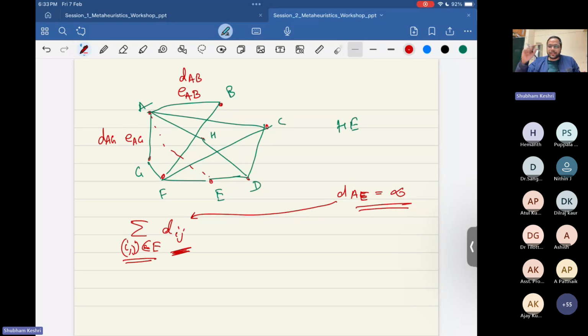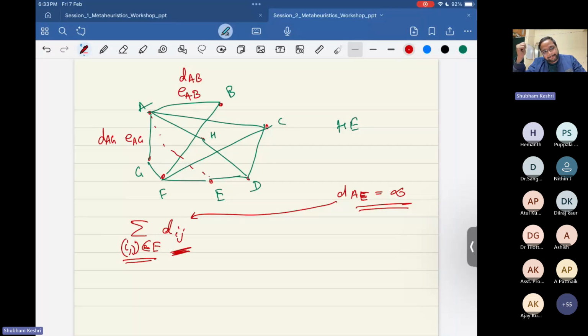If there is no edge, you see, we are talking about two different kinds of models. In network models, you don't need infinity. You just remove that edge and you can work with that. You can just say that there is no edge between A and E. But if you work with a mathematical model, how will you say that there is no edge between A and E? You can just say that the distance between A and E is infinity. These are different modeling choices, right? These are ways to model the problem.